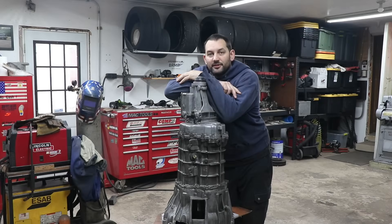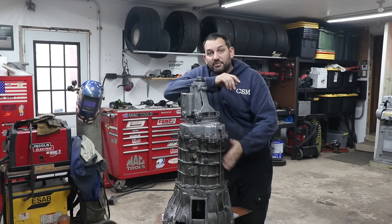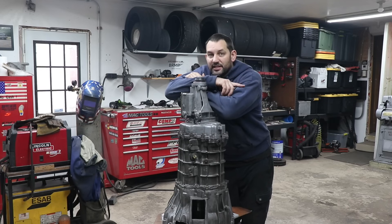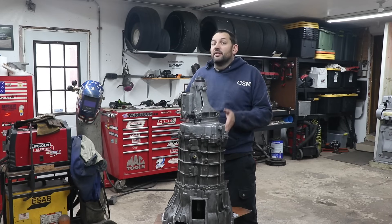The first time around I ended up using the stock flex plate, a spacer, and a flywheel that could all bolt to the engine, then re-drilled that flywheel for the Ford clutch pattern. Later I found out I could buy a different-length input shaft for this transmission that's a half inch longer, which completely eliminated my need for any spacers other than the adapter plate. It also meant I could just run a regular standard GM clutch on a GM flywheel. And surprisingly, the Ford pilot bearing — on the first engine I needed an adapter, but on the second engine the back of the crank was already the right size, which worked out really nicely.